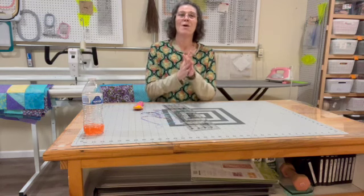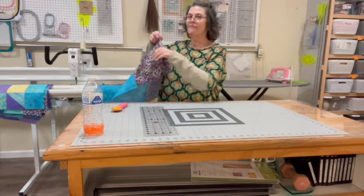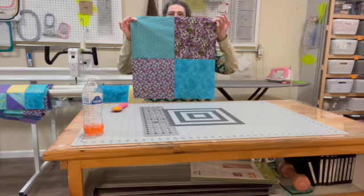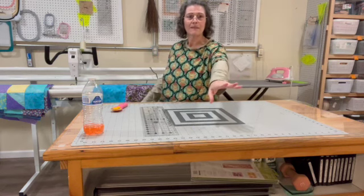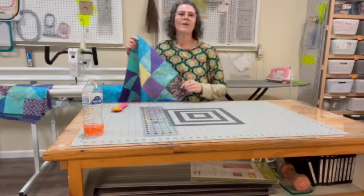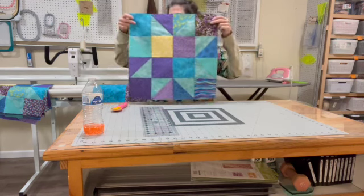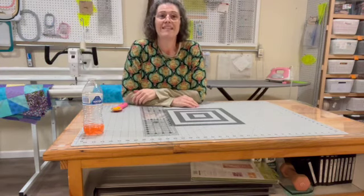All right, our blocks are all finished. We have made it almost to the finish line. We're getting to the very end of our journey. So you should have all of your four patch blocks completed before next week. And if you don't, no big deal, because you can catch up. There's no time limit to this. You can join in the middle, you can join at the end, you can join this sew along whenever you want to. And then here is the star block. So I am now ready to join my blocks together, and that will be in next week's video.